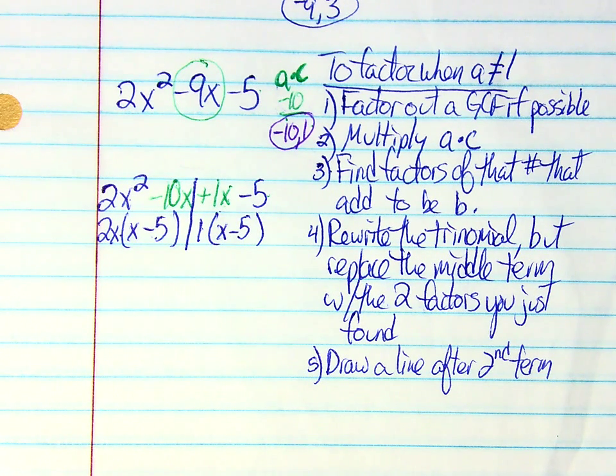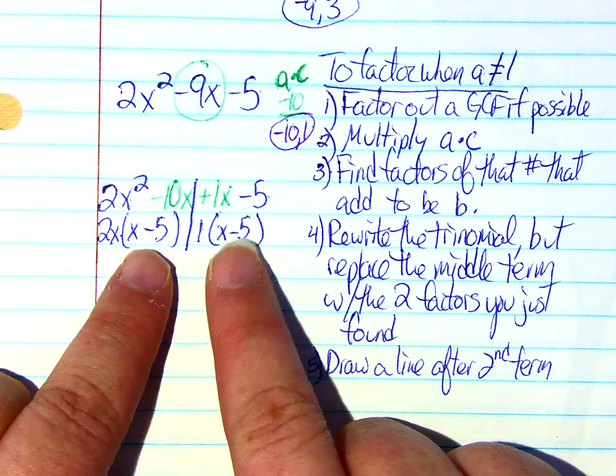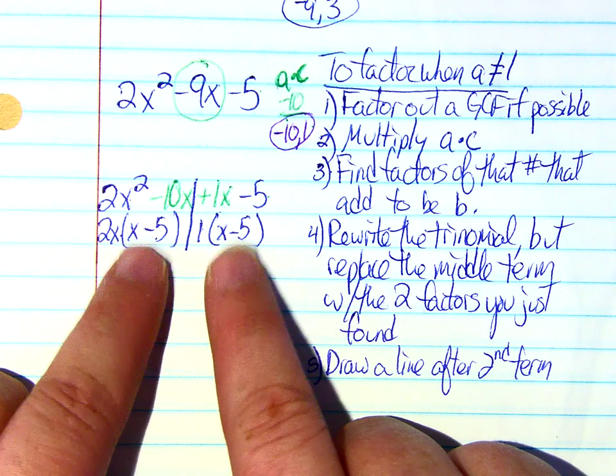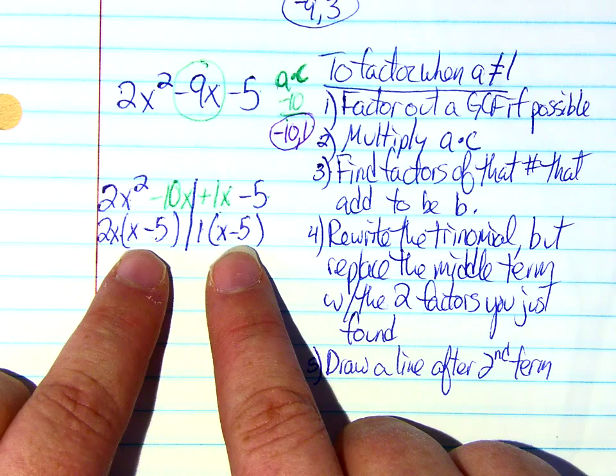Guys, do you notice anything similar about the 2 sides? Same inside. Right, and that will always be the case. If you don't have the same thing in the parentheses on each side, that's a nice little thing that math is doing for you by telling you you messed up already. So stop and go back. So this is a nice spot to do a little self-check. Those 2 parentheses have to be the same.